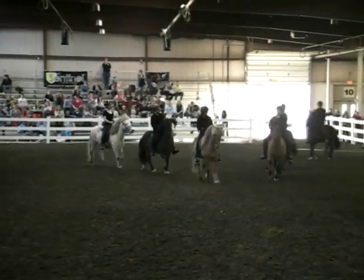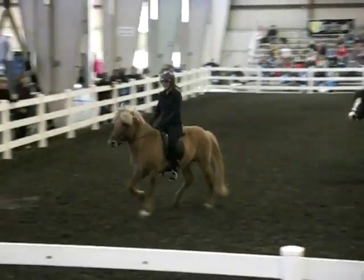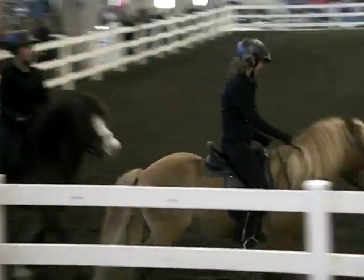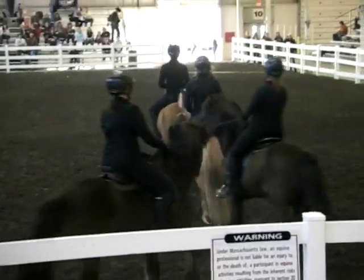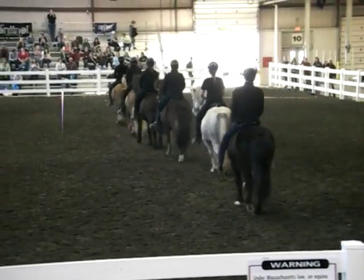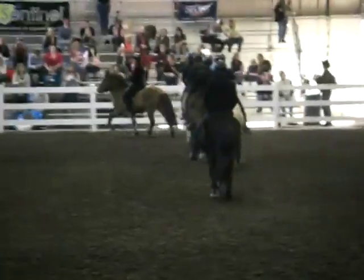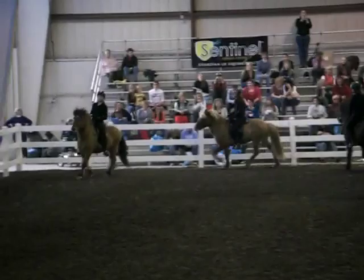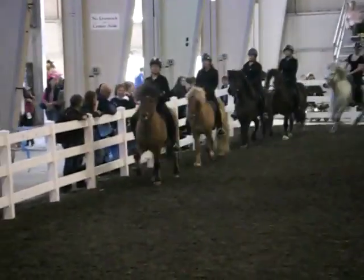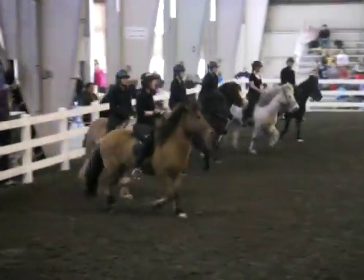Icelandic horses are either 4-gaited or 5-gaited. They walk, trot, canter, tolt, and some can perform the flying pace. At the end of this demonstration, you will be hearing from Gudmar Peterson of Gudmar Peterson Icelandic Horses, who will explain in detail the different gaits of the Icelandic horse while our riders demonstrate them for you. Icelandic horses usually compete in gaited shows, sometimes on the frozen lakes of Iceland or on hockey rinks in the U.S. Since they walk, trot, and canter, they can compete in any show or discipline.